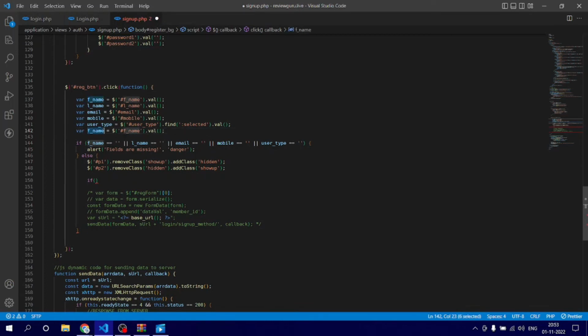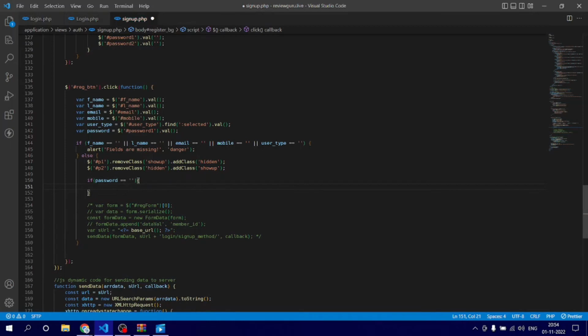We need to collect the password 1 field value. To collect this, we're going to make password, and then the value is password 1. If this value is here, we can make it password not equal to blank, or if it's equal to blank, then password fields are missing.